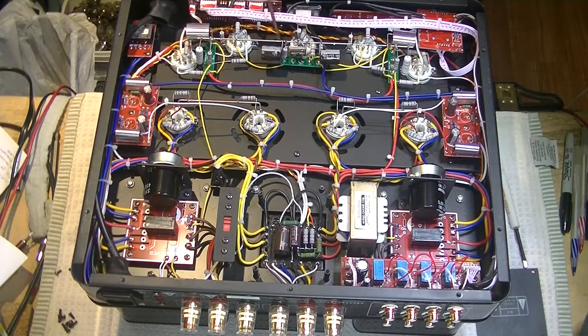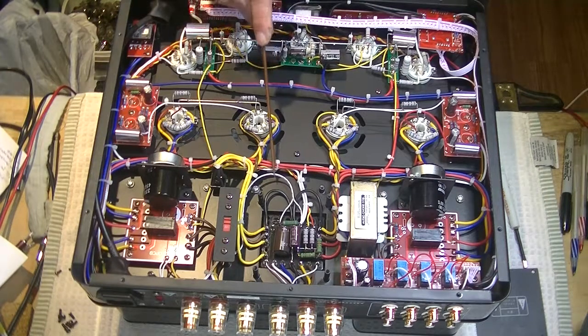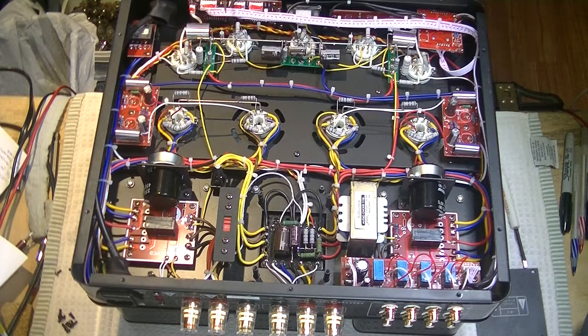But if you look at the solder joints, they're excellent, they're neat, there's not a lot of flux. Flux is what helps the solder make good clean contact. If you look at, for example, here, this is a negative ground bus bar. In here it's nice and straight, it's neat. We've got good gauges of wiring. Where we need heavy gauge, they've put heavy gauge. And some of the circuits, the boards, would be a little hard for an amateur like me to troubleshoot, but the basic tube circuit wiring would be dead easy to work on.